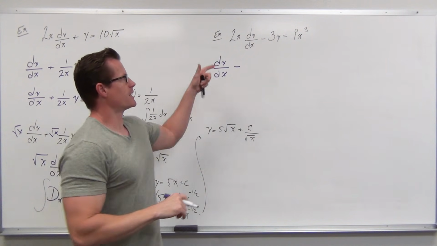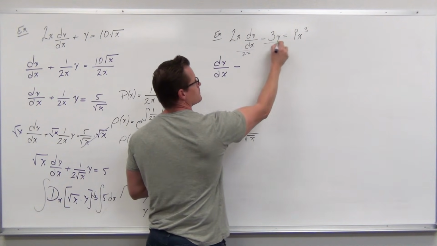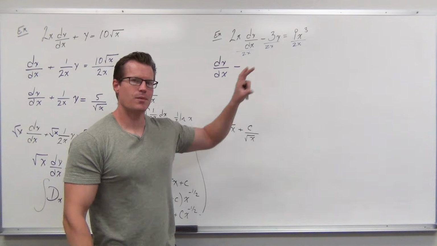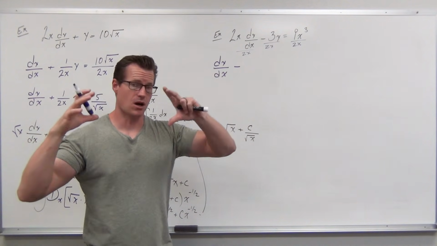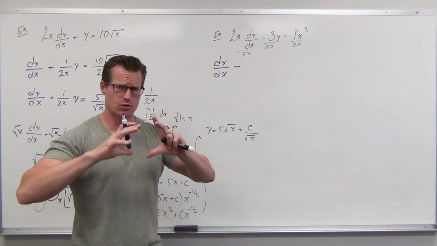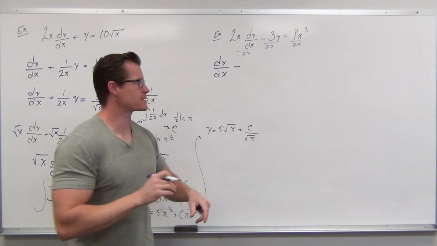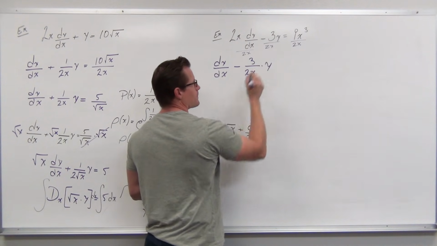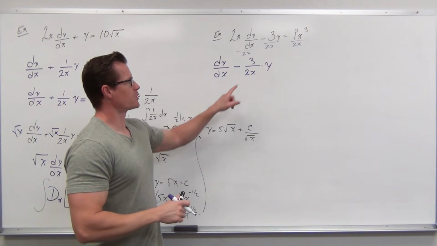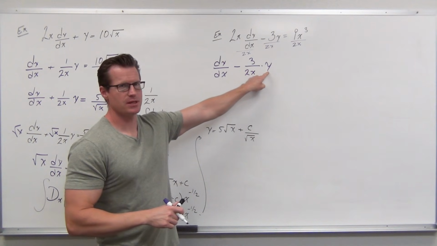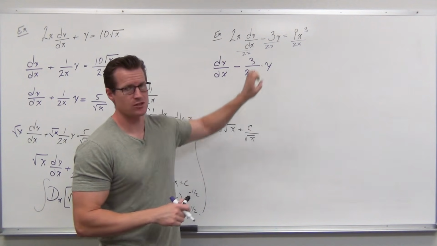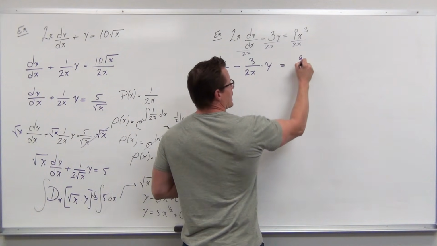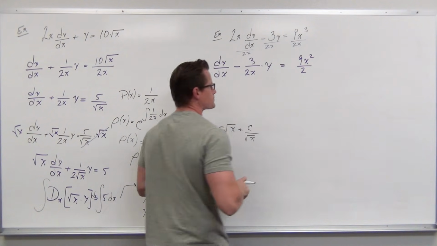When you're dividing everything by 2x, what I want you to do with your second term is group all of your coefficients, constants, whatever you want to call those, and your x's, group that together and just put y off to the right-hand side. So I want to see this as 3 over 2x times y. The reason we're doing that, we're about to multiply, but that right there is going to be the piece of this product rule you didn't take the derivative of, so I want you to separate that and not even worry about it. On the right-hand side, we have 9x squared over 2.